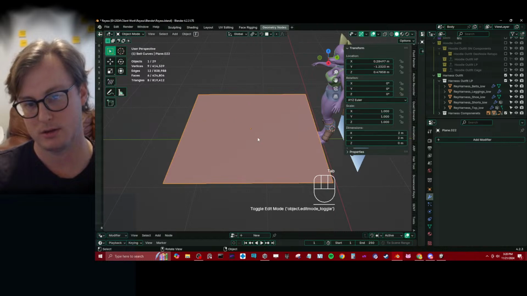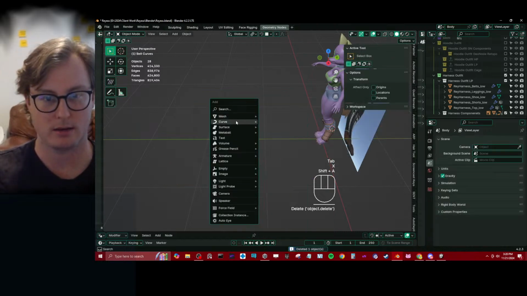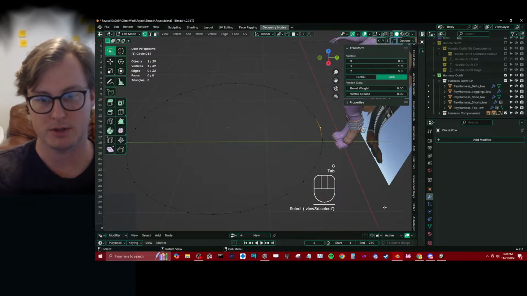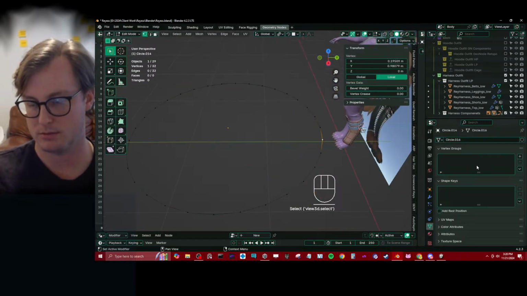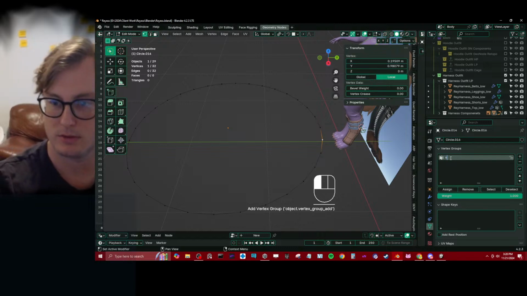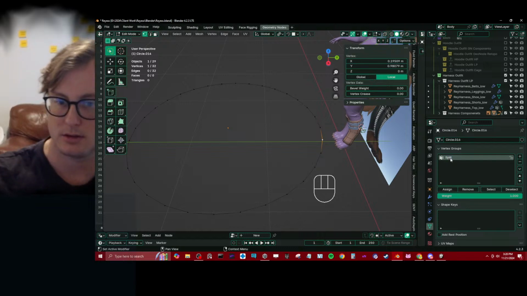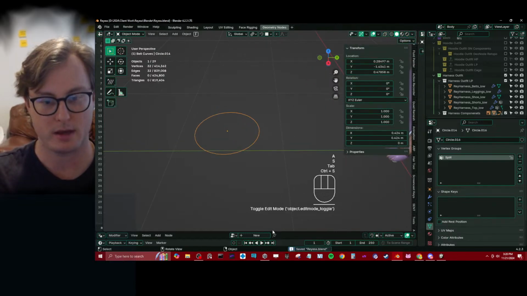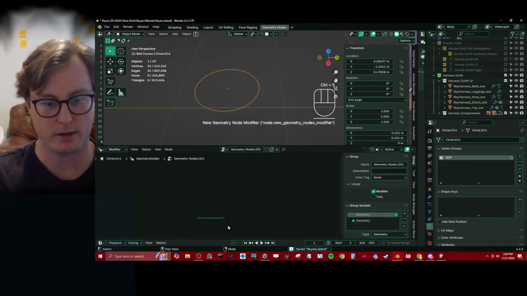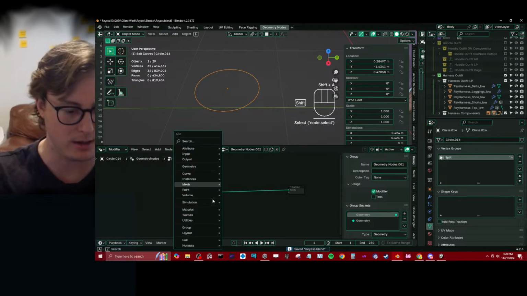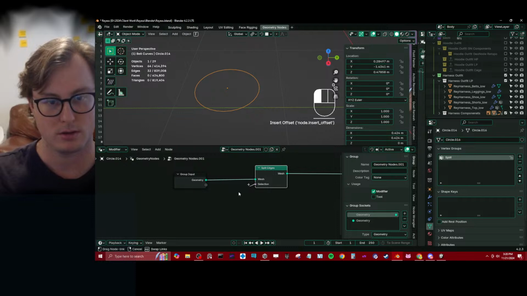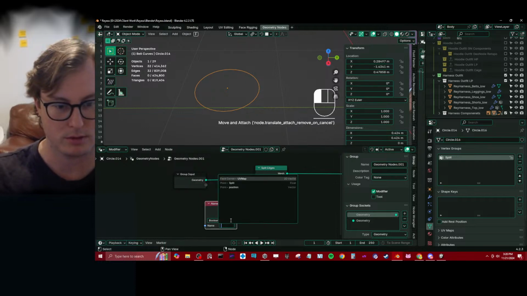How would we test that? We would just make a circle, take 1 point, and we'll assign it to split. Then we'll do a geonode on this object, say split edges, using the named attribute split.